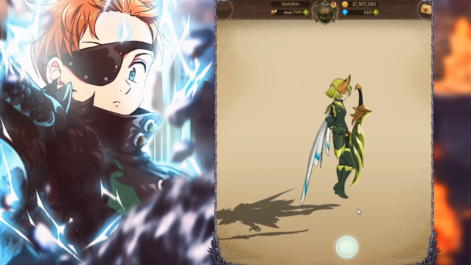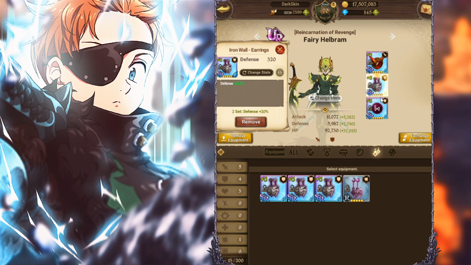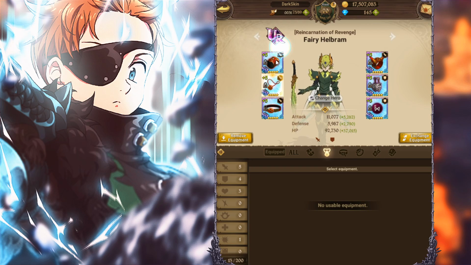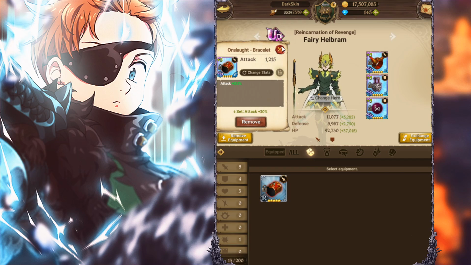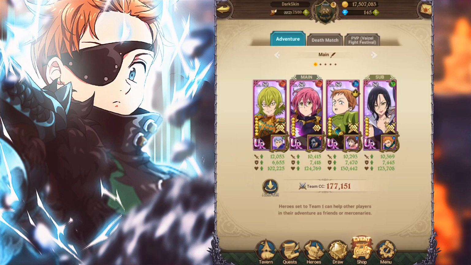Helbram has attack defense gear. It is high rolled, as you can see, 11.7, 12.5, 12.3. This is 12.3, 12.3, and 13.1. So his gear is high rolled. I will be making him an attack defense UR gear set.